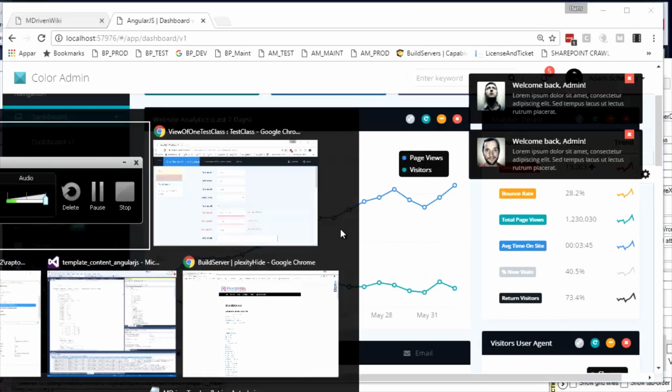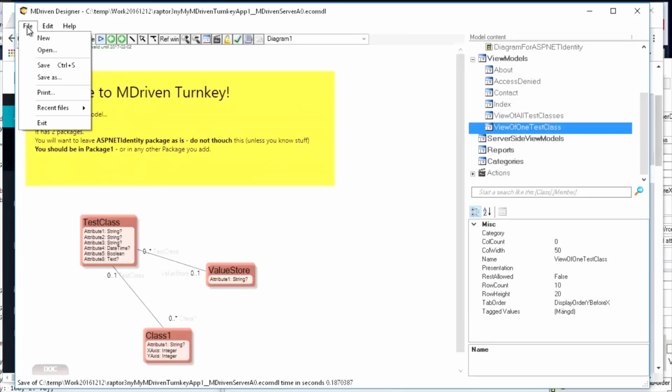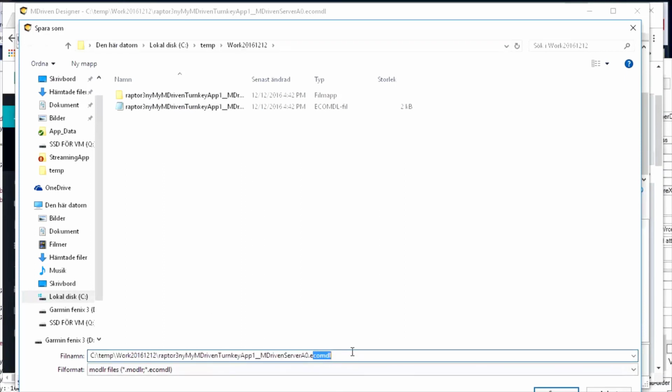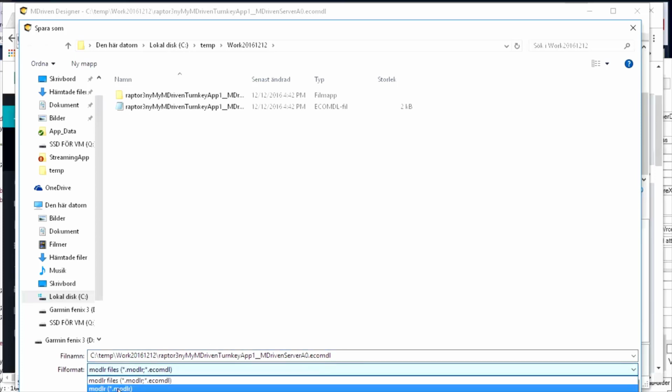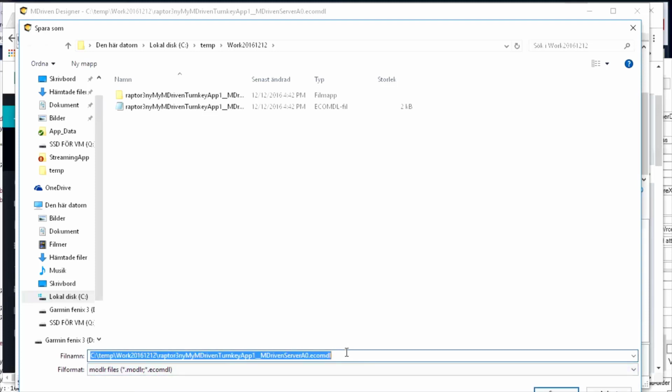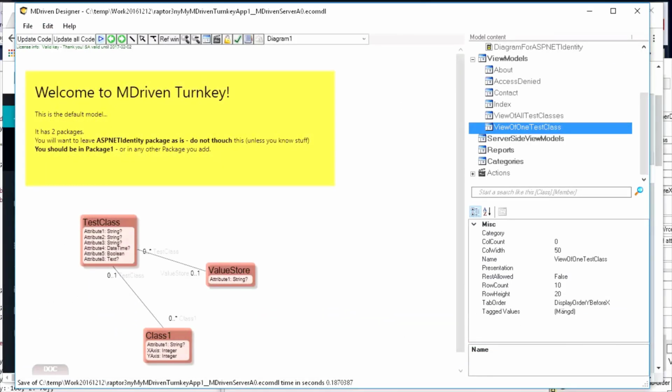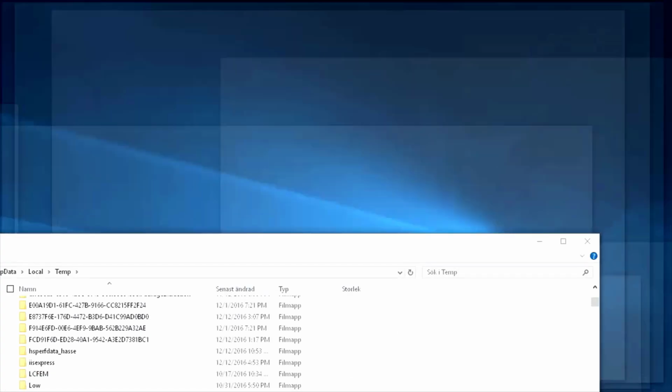And how would you go about it? Well, it's not that hard, it turns out. A bit of repetition. This file is saved in this catalog, and now I have chosen to save it as eco MDL file format, not the modular file format, which was the other option. The modular file format is a zip file, but I want it expanded, the expanded format, like that. So let's open that folder up.